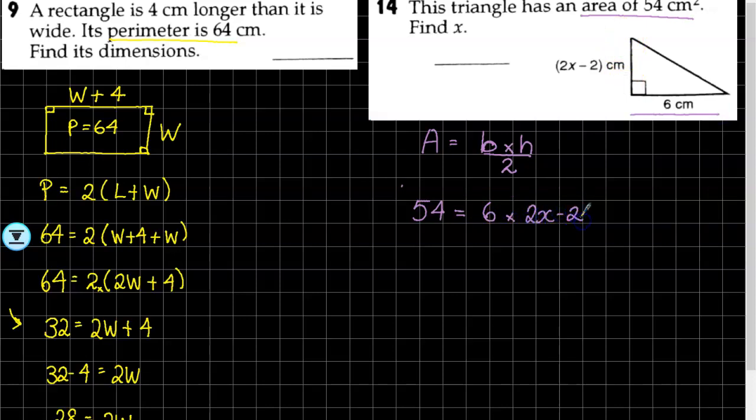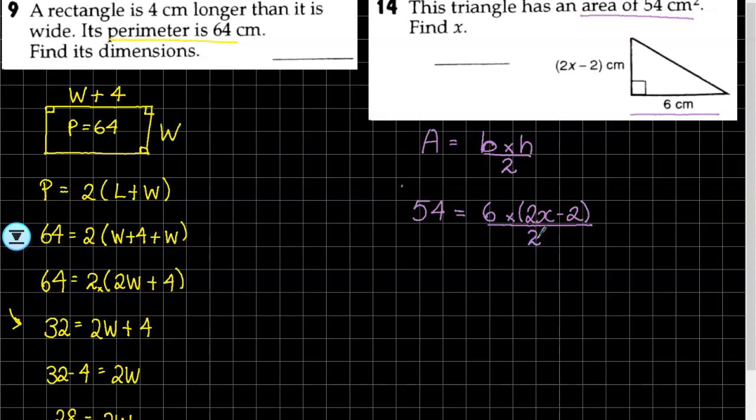Now we have to be a bit careful here because we want to times all of this by 6. So how do we indicate that? Correct, we have to have brackets around it. And they gave you the hint, they already had the brackets there. Back to our formula, what did it say? It's got base times height, but we had to divide by 2.